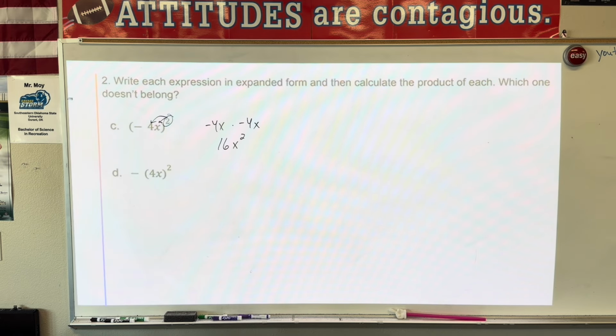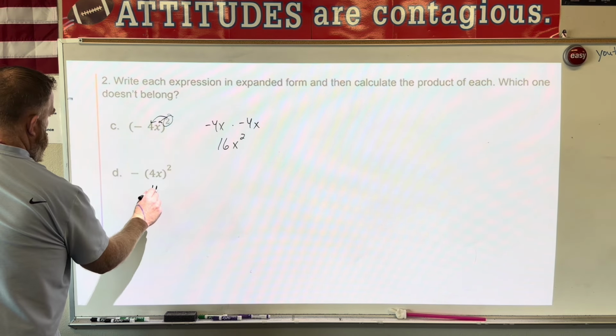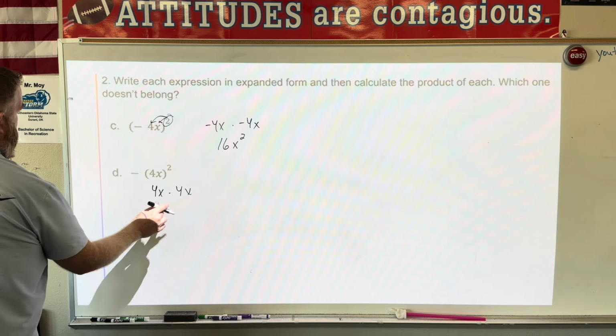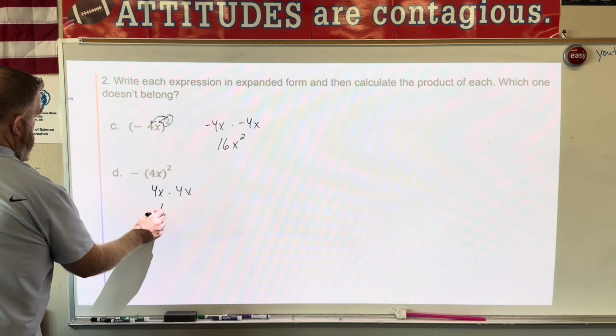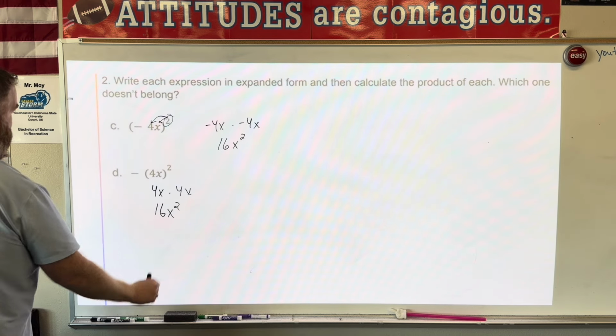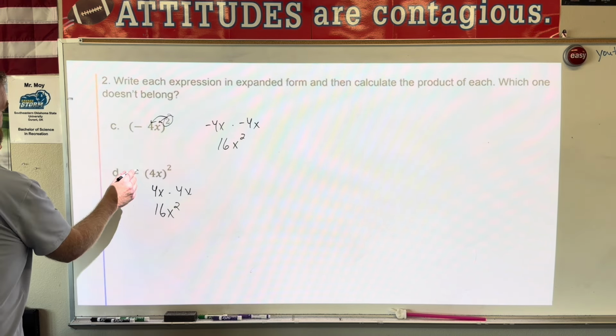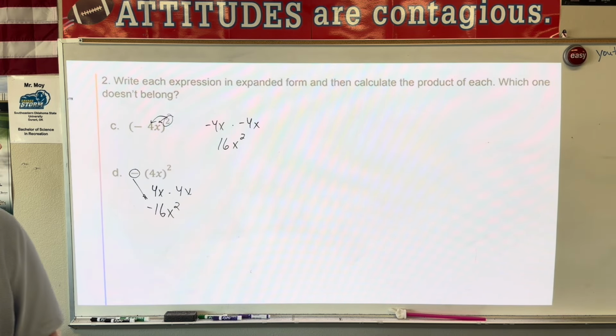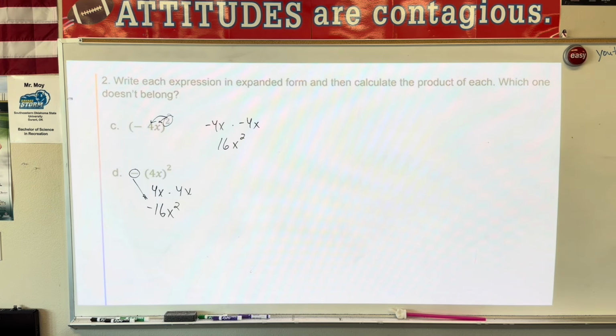All right. What's the last one? What's getting multiplied twice? 4 what? 4x and 4x, right? Good, you guys are understanding. So what's 4 times 4? 16 what? X squared. What am I missing? The negative comes down. It's just part of the answer, so it's negative 16x squared. You guys see the difference there? Is everybody good? All right, let's start talking about rules.